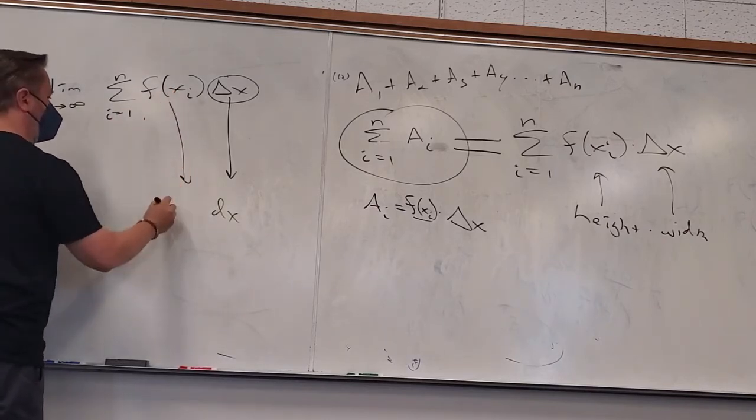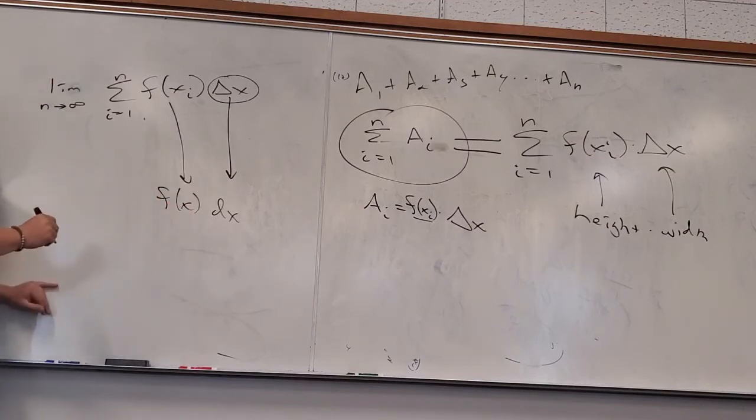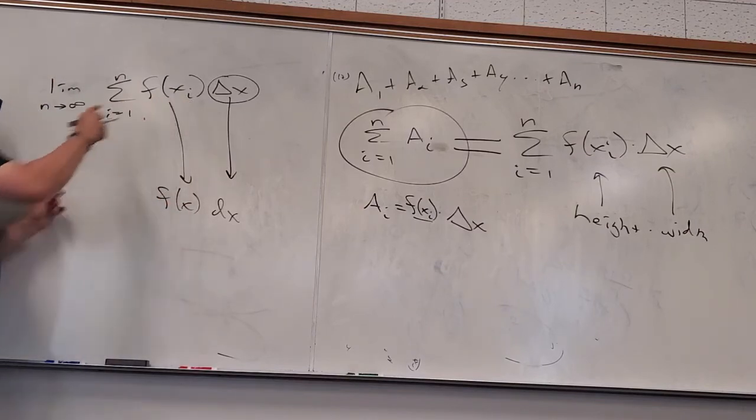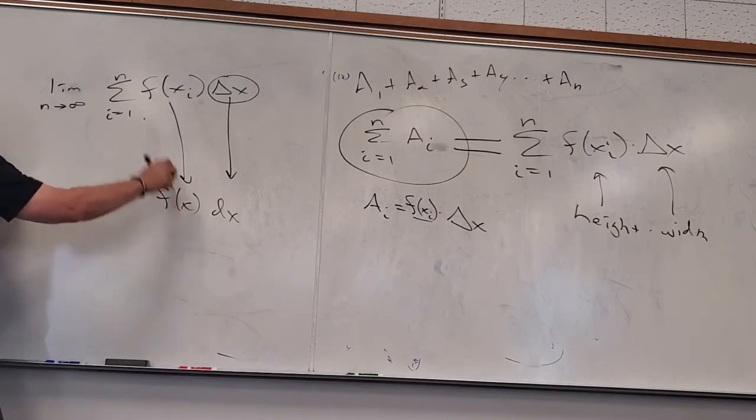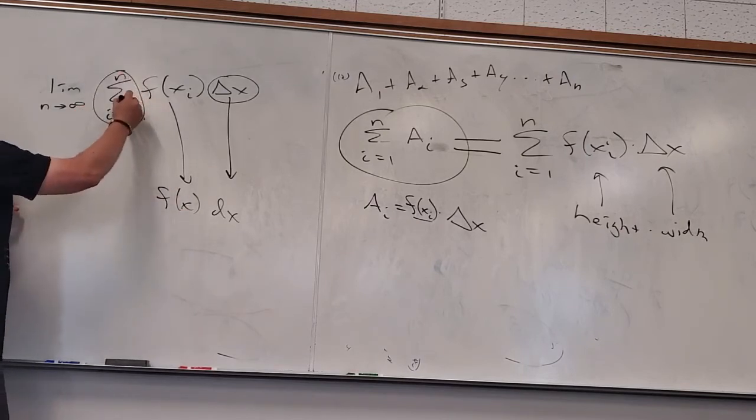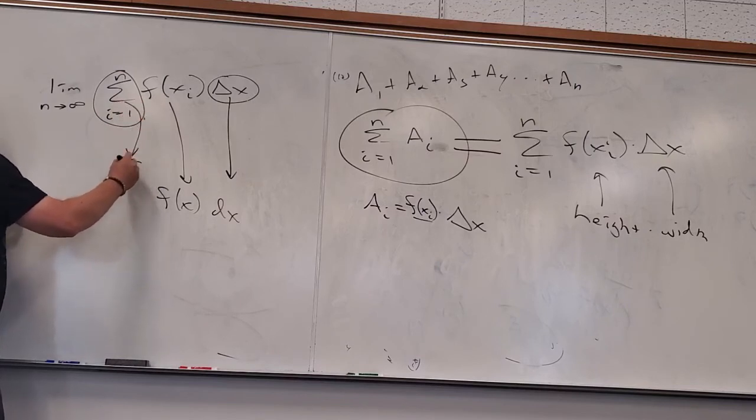This is going to become that. Because now, xi can actually be any point in the rectangle. We use left, right, midpoints, and to be honest, you can use any point. And if I make this go like this, how many choices do I have? One choice. So that's just one choice for us now for that. And the symbol that was chosen is this symbol.